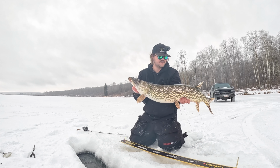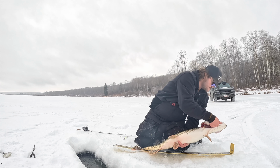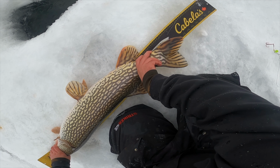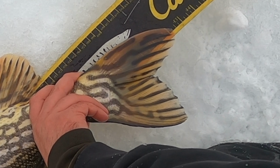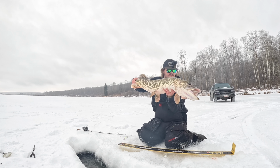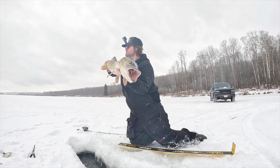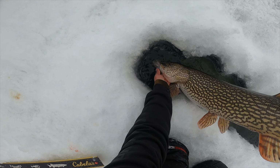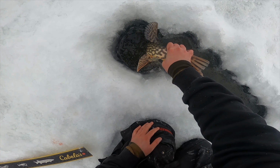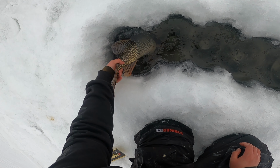Oh my gosh. What a fish. There we go. This is touching 42 and a quarter. Beautiful fish. 42 and a quarter. What a fish. Let's get this go back. Let's go. What a beautiful creature. There we go. Just gonna go back.